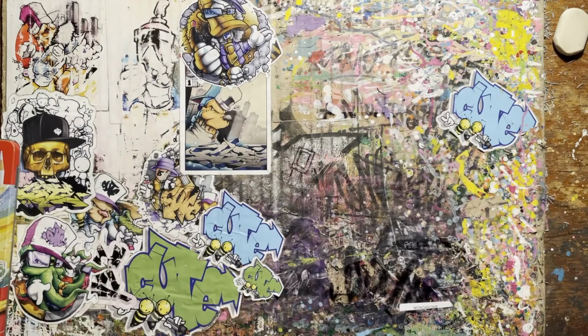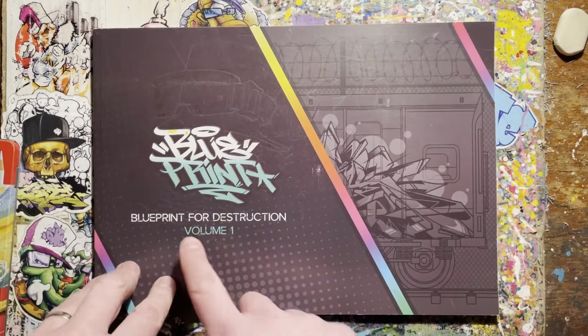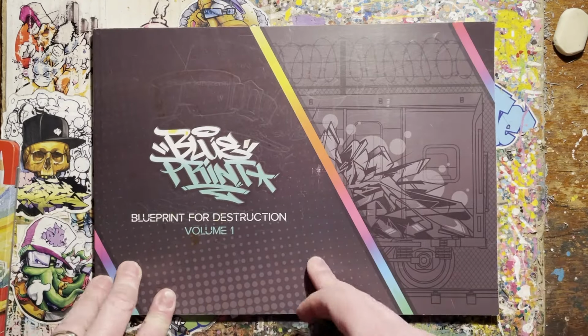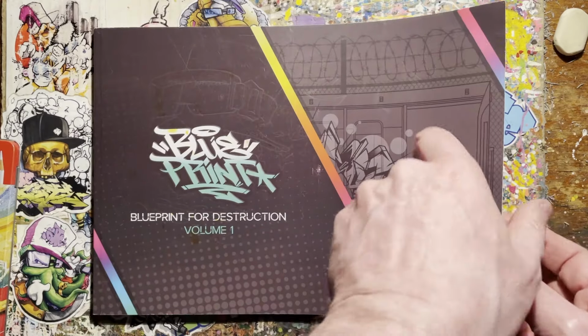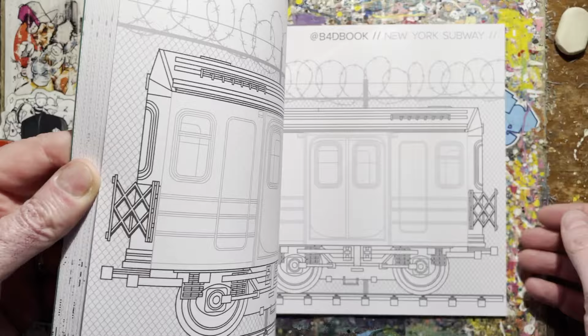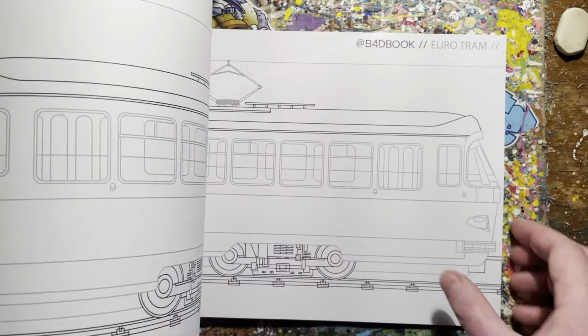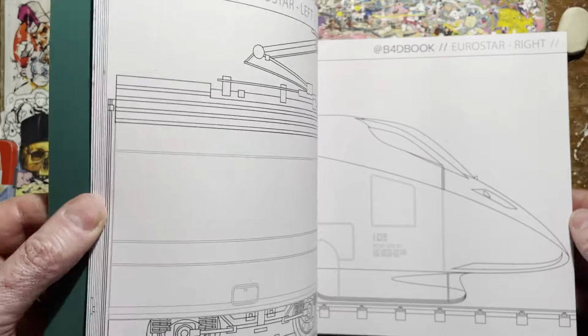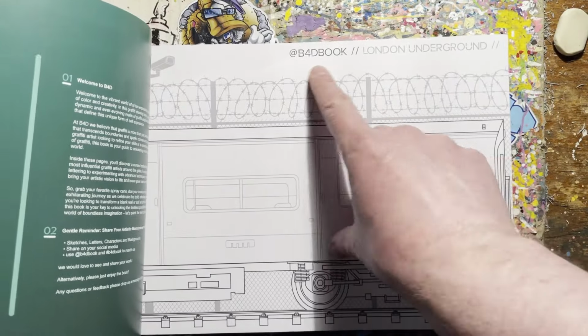Next up, what we got? Well, this one, I've talked a lot about this one in the past. This is the Blueprint for Destruction book. This is the brand new one, so it's a completely virgin one. I've not done anything in this one yet. I'm still filling up my old one. So this has got all the templates in. The beauty of this is it's got lots and lots of different templates.